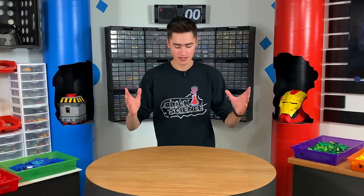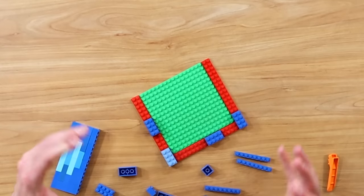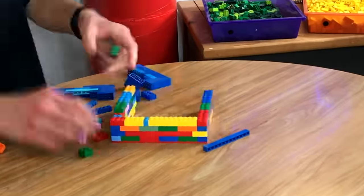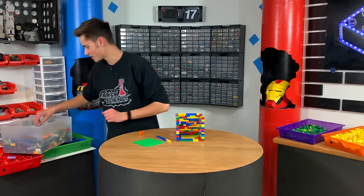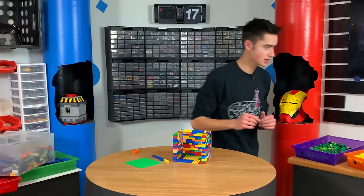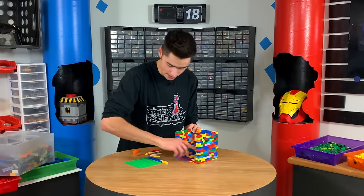So the first thing we're going to do is get some bricks and start building a box. We're going to make it with multicolored bricks on the inside, and the outside is going to be more industrial-looking. Just make a little floor layer of plates here, and then we'll lock all this down with tiles so that we can actually slide the drawer in and out. We'll tile the front and do lines of tiles, and that'll make the drawer easily slide in and out.